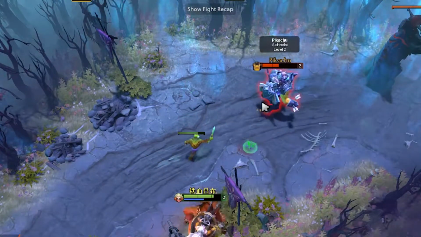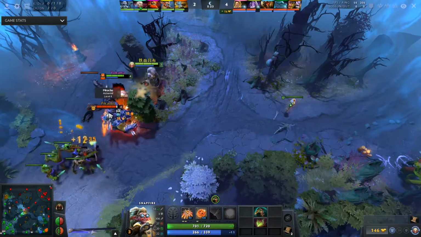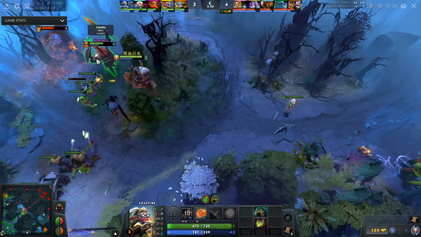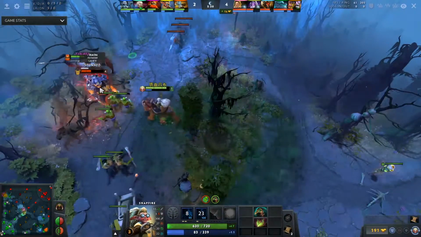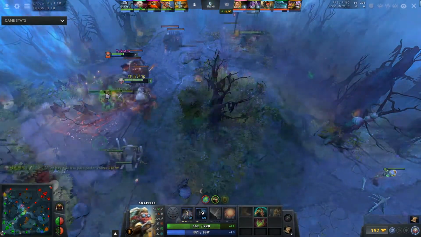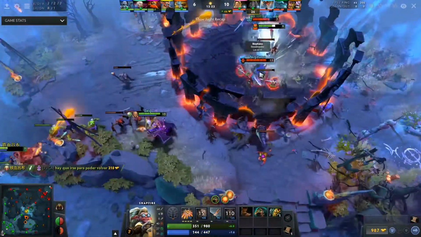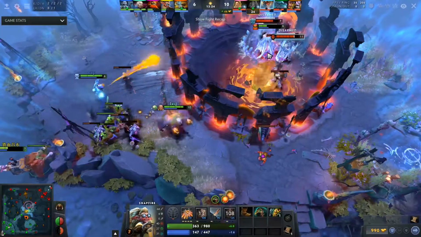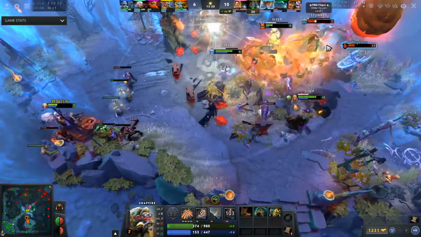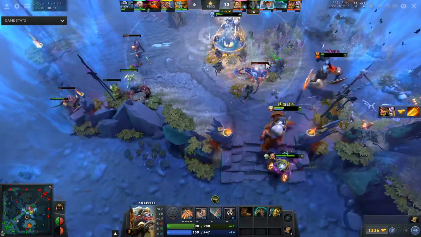Snapfire has a base attack time of 1.6 and a very high projectile speed of 1800 that is only second to Gyrocopter and Sniper. This allows her to harass enemies relatively easily if positioned correctly. Mortimer Kisses is an ability that can be comboed with any type of AoE disable. Chronosphere, Arena of Blood, Pit of Malice, or even abilities like a Kinetic Field can be used to trap enemies in an AoE so that you can unleash all that devastating damage of her ultimate.